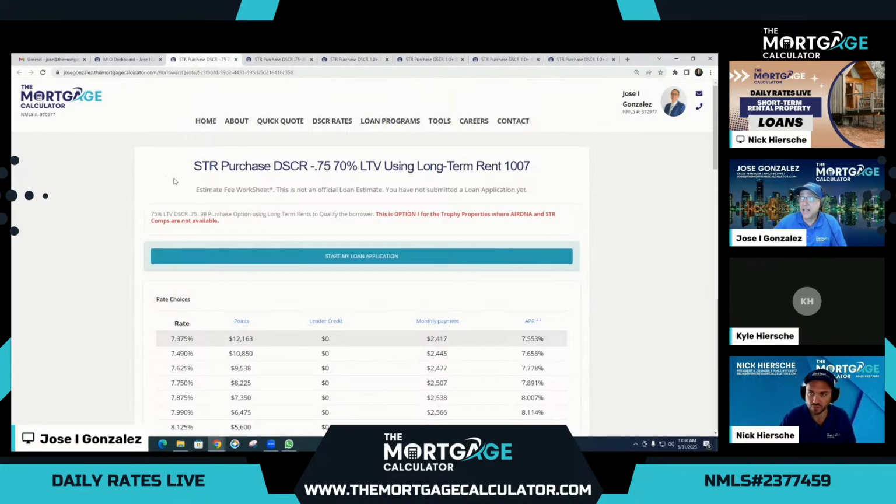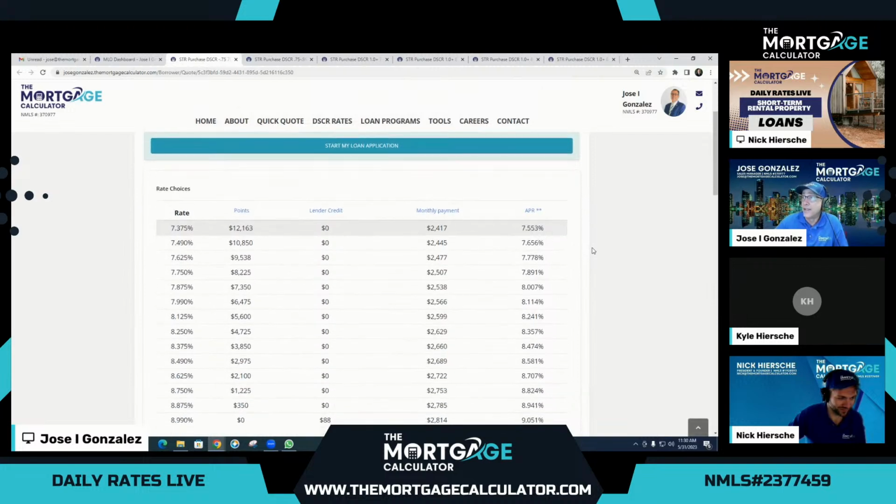And then our last option here for when you just totally got to have it, our 0.7 or less than 0.75 option. This is where it doesn't cash flow, not even at a 0.75 at a 75% LTV. So you'd have to drop the LTV down to 70. So again, when there's absolutely no short-term rental report available, no AirDNA possible, your long-term rent doesn't cash flow at 0.75 or above DSCR, then you go down to 70%.